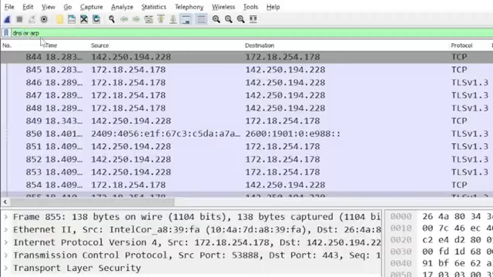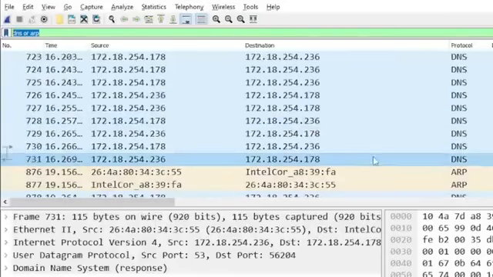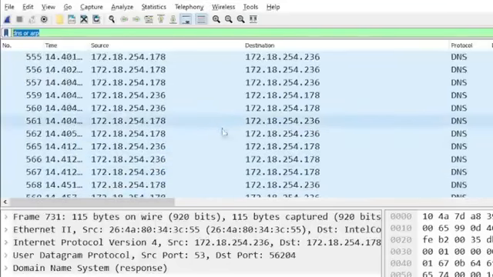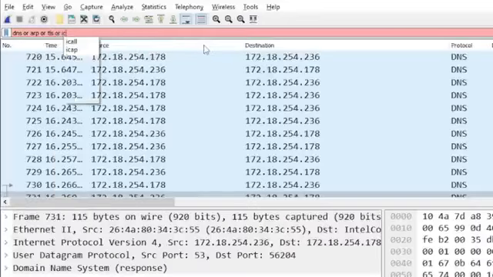So here I am basically telling Wireshark, if you find DNS packets or ARP packets, then show me all those packets. So if I hit enter, then Wireshark, as you can see, is displaying all the DNS and ARP packets. In this way, you can combine as many filters as you like. So let me add another filter, TLS or ICMP. Okay, so feel free to add as many filters as you like.